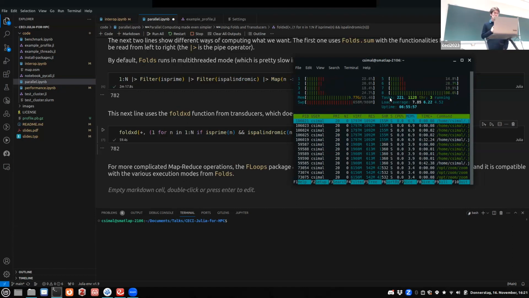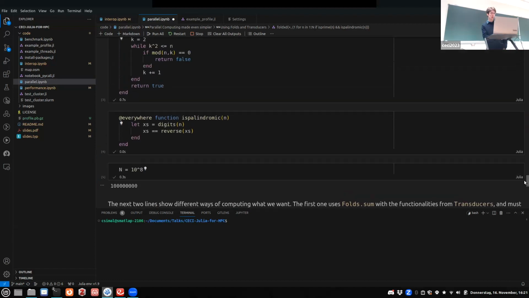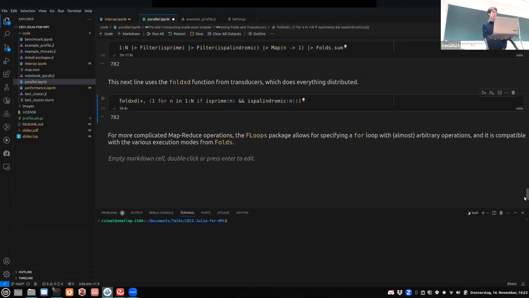So notice that we used 4 processors here, but it was only about half as fast. So not the greatest performance gain, but I think it's also because this function here is not super optimized. But just as an example, you do have a lot of options for expressing compositions that don't necessarily use loops. And that's about it.